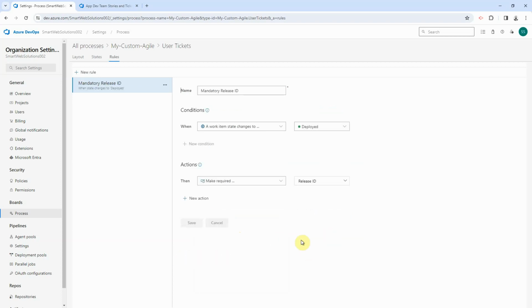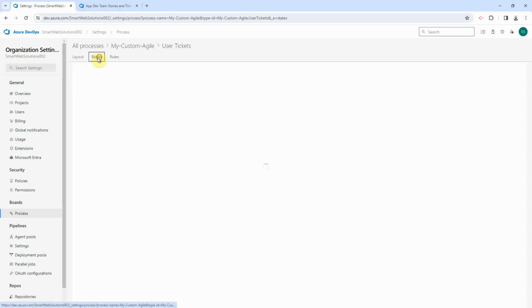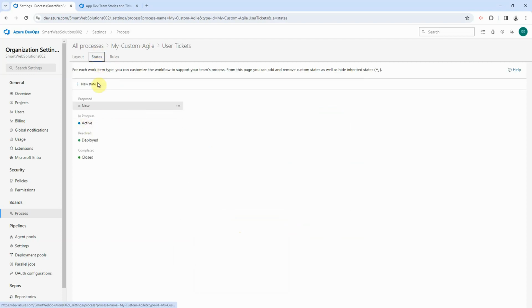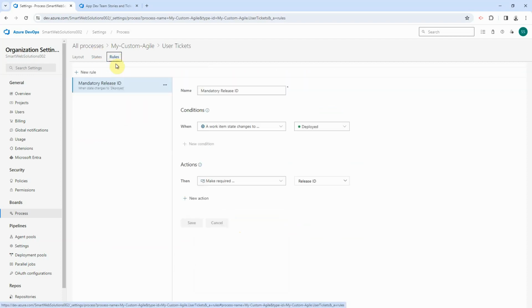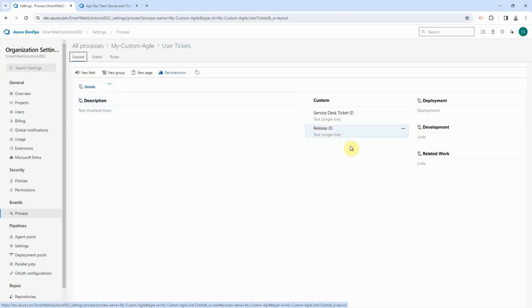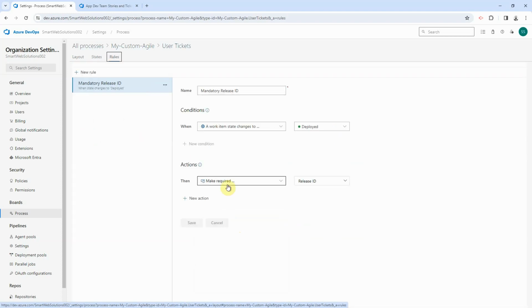Okay, let's save it. The rule is saved, and we have already created a state called deployed, and a field for release ID, and a rule to make sure every time a work item, a user story to be specific, is moved to deployed, the developer needs to provide the release ID.